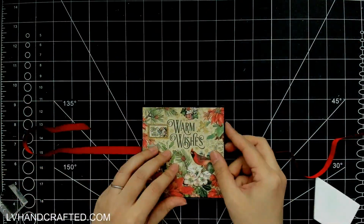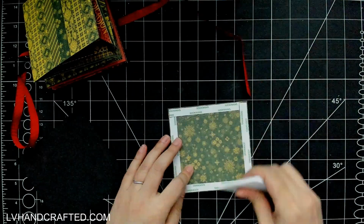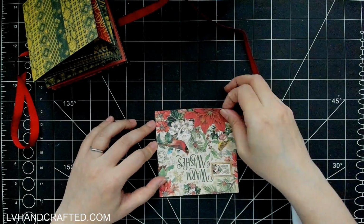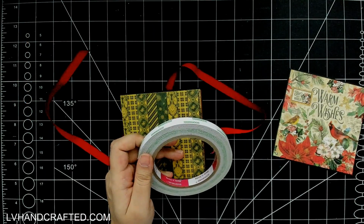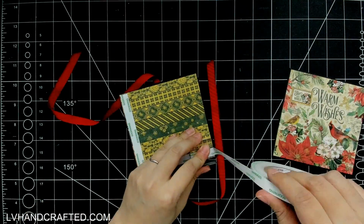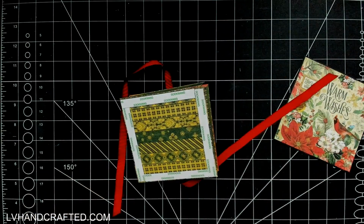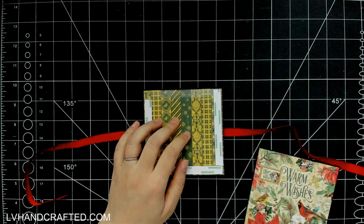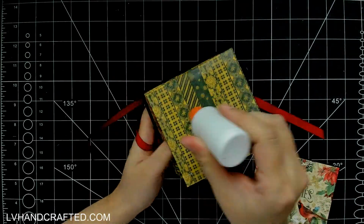And I did the exact same for the front cover. So my black cardstock is 4.5 by 4.5. My pattern paper is cut to 4 3/8 by 4 3/8. And the front cover is even easier because you don't need to attach the ribbon to it. And then all you do is on the very top of your squash book, or the front of your squash book, you just need to glue your cover piece to this. And I like to put double-sided strong score tape along all 4 edges just to make sure I don't get any lifting at the edge, but then a little squiggle of liquid adhesive in the center will make this nice and permanent.